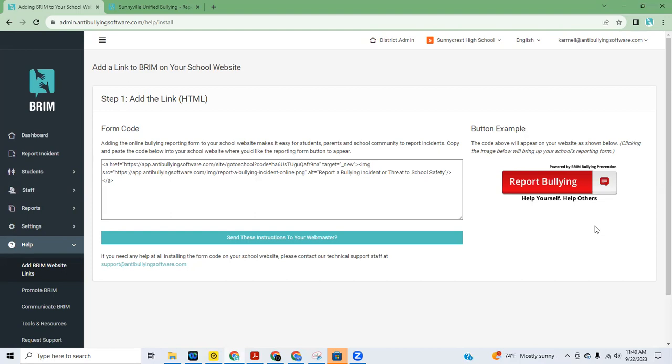I can't tell you the number of times that I have gone to a school's website and I've clicked on their bully button or their bully link to report, and it's a PDF form to sign up for a potluck, or the button's broken, or you get that 401 code. So just keep in mind that this is something that needs to be tested every once in a while, because your technical people are humans, and that code can get broken. Something could get inserted in its place. So we want to check it every once in a while.